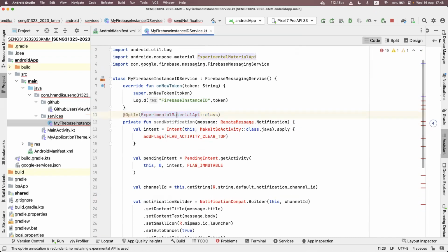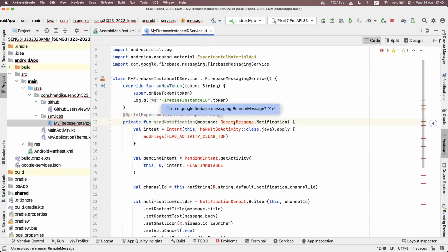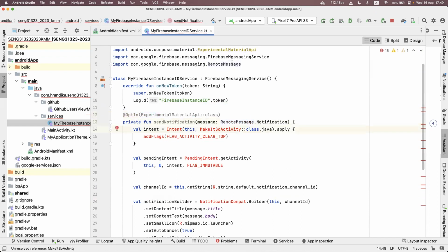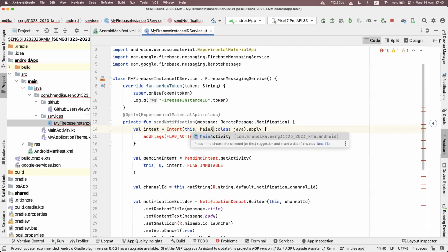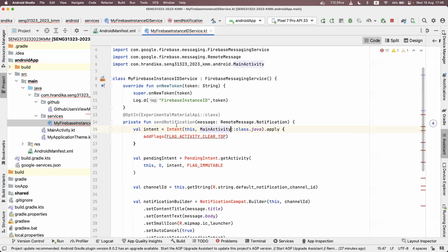Let's see, option enter. You can provide. So I'm copying from here, so we will be using MainActivity.kt.